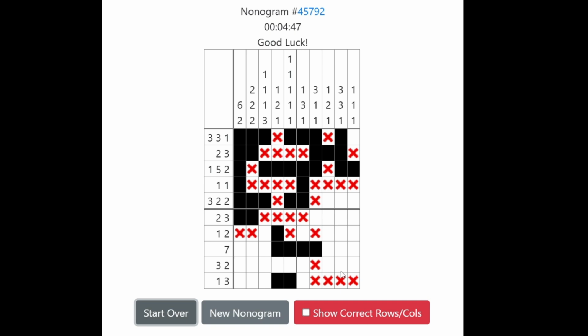Okay, 1. Oh, we do know, because if there's a 1, 2, 3, we know that this has to be like this. That's the only way that 3, 3, 1 is possible here. Okay. So we know the 7 should end here. That's cool. But we don't know which way the 3 will go yet. But we know this is filled for sure. We just don't know if it's filled this way or filled that way. Oh, actually we do know it's filled that way.